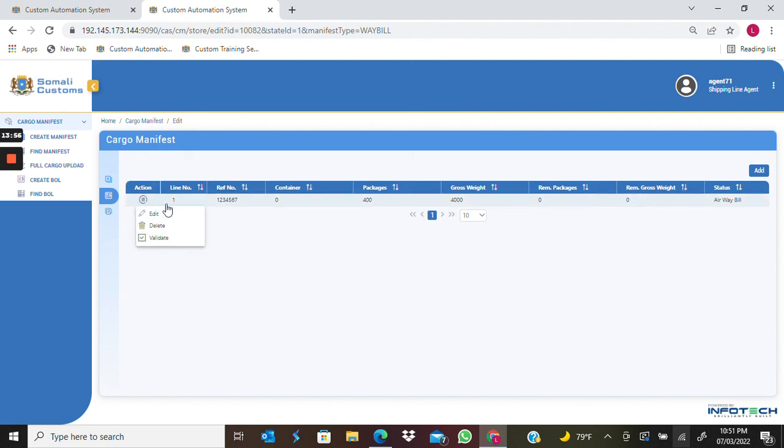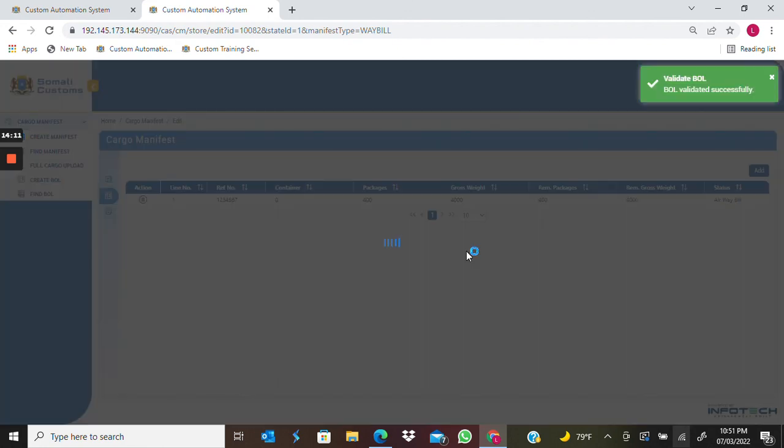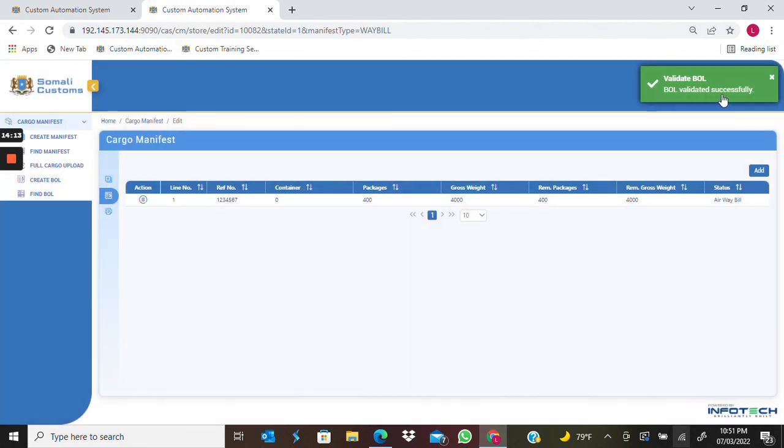By doing that, you will be validating the information on the system, confirming that what you had put on the system is correct. So you go to validate, the system will ask you if you're really sure the information you are inputting is validated. So it is correct. So we click yes, and then it says bill of lading successfully validated. At this point, information is confirmed and put on this customs system.